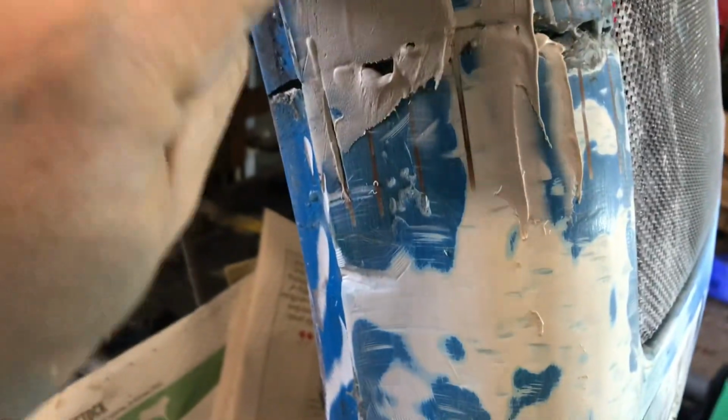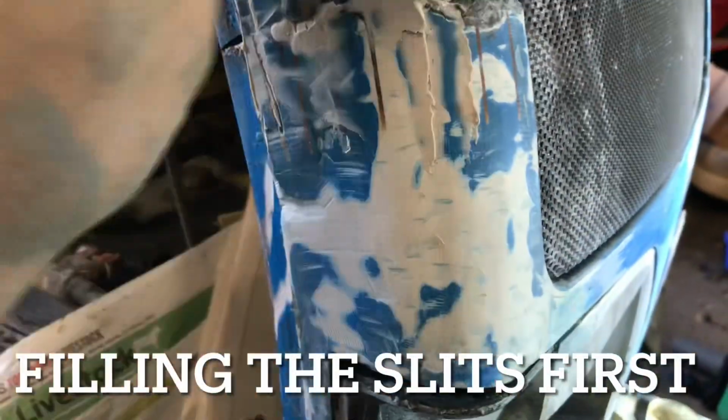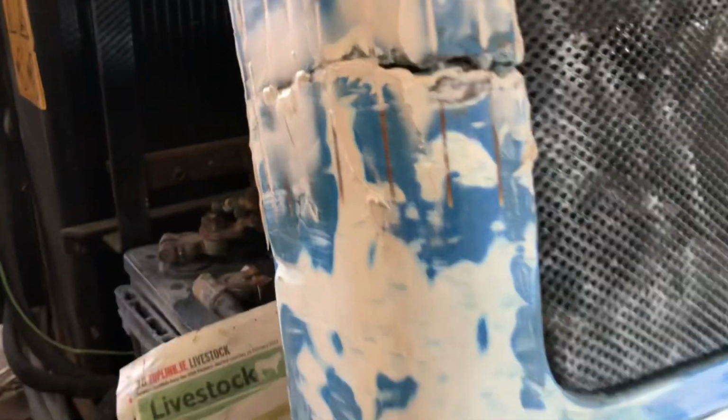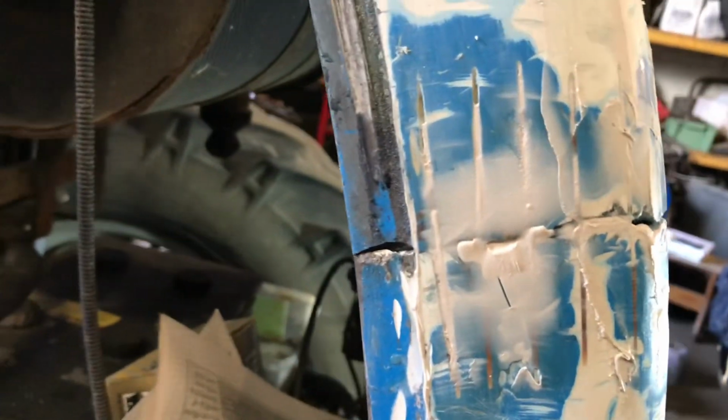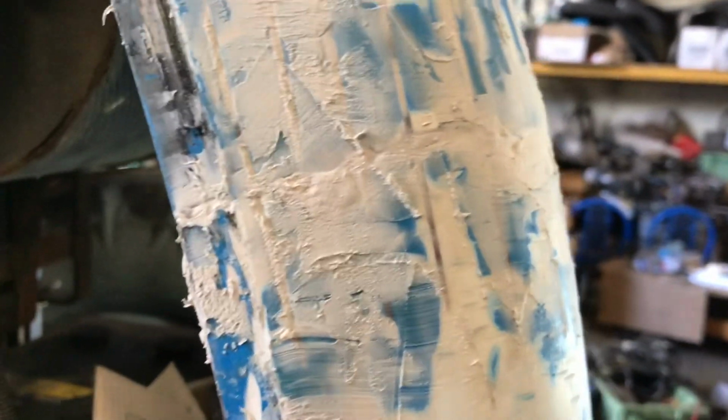Okay, so obviously normally you wouldn't film and apply it at the same time, but we're going to do that, so that's all the holes there now. Okay, good. So what we're doing is we're just filling up all of the gaps, but we're keeping it moving so we're never getting a big layer. And yeah, it's looking pretty well. Okay, I'm going to do the rest of it off camera. Okay, that's the first layer of body filler now on it.